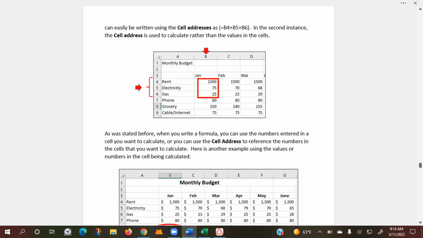You are prone to making errors that way, and it's extremely time consuming. It takes a very long time to enter 100 plus 60 plus 1,000 plus. Takes a very long time if you're working with a long worksheet.